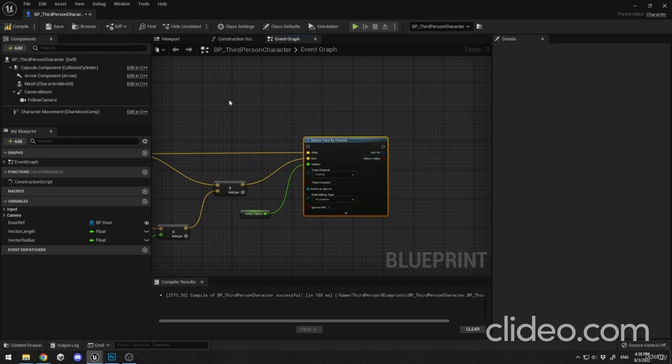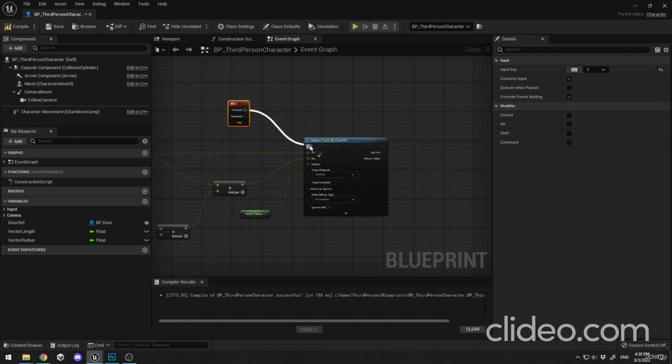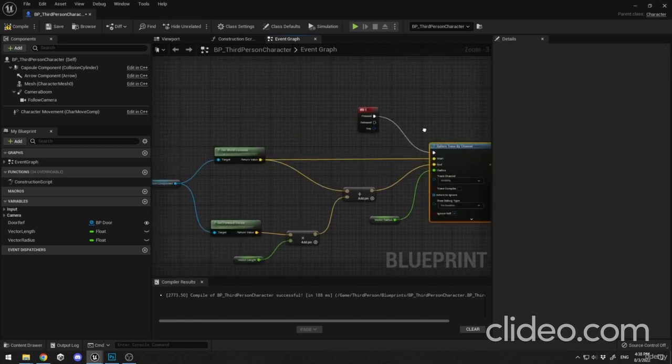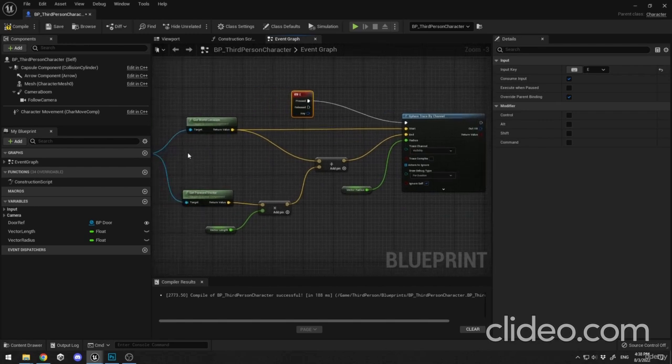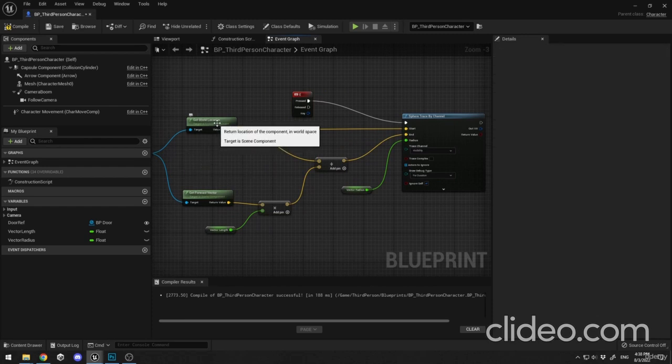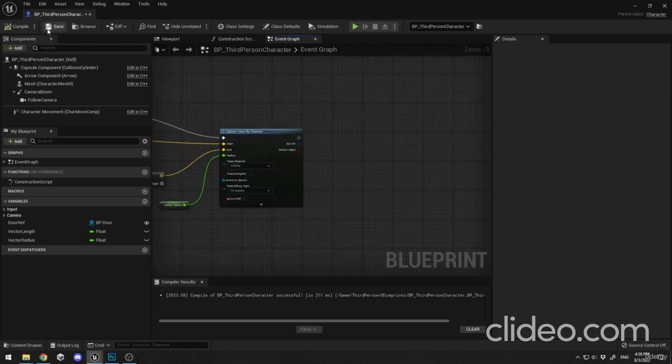What we need to do is trigger it with the E keyboard. Let me just search for it. E keyboard. And I'm going to connect it here. So right now we have the function, we press the E key and we cast a sphere which goes forward from our character, but it keeps the sphere spawned based on the get world location. All right. Those are the things in order to cast.